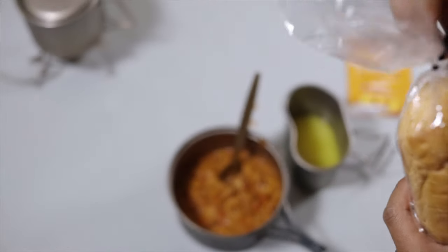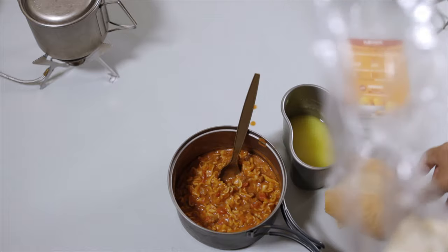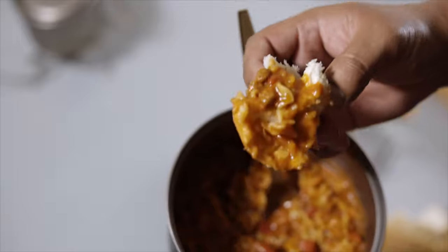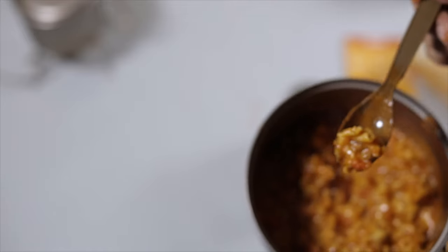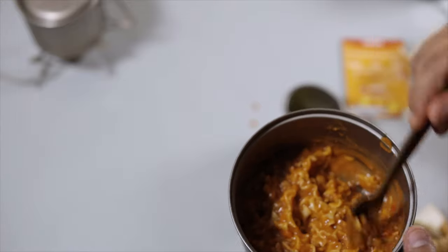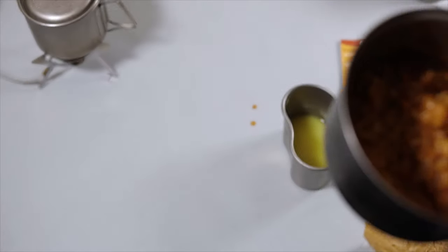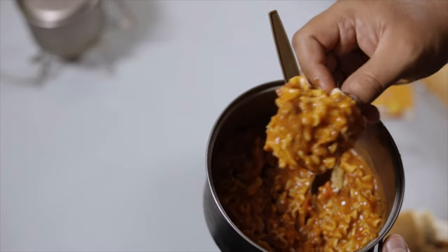We're going to have it with a side of French bread, just to mix things up. Let's try it with the bread — mmm, that is incredible. The pasta is so tender and you can really bite into those chunks of tomato. It is a little bland, which gives you room for seasoning, but we're just having it as-is. I can't stress how good this is — let's get a nice big bite.